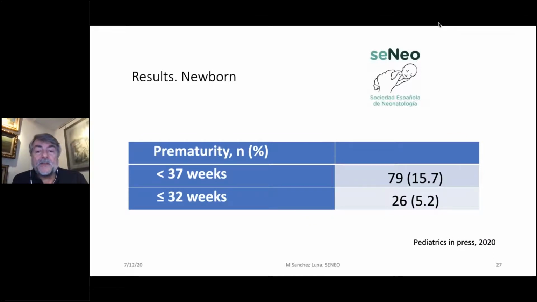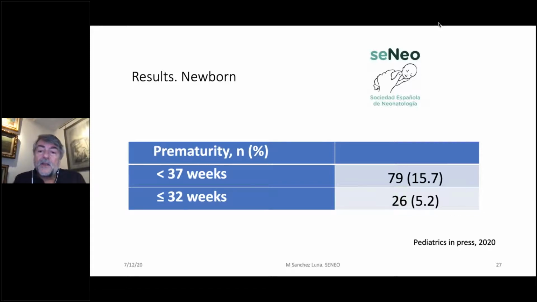So what about the prematurity rate? We were very concerned about the high risk of being born prematurely in this kind of situation. And at the beginning, in this period, we found that the prematurity rate was 15.7%. In the country, normally we're around 7.4% prematurity. So this gave us the idea that, being infected by COVID, the risk of having a premature delivery was probably much higher. As I'm going to let you know later, this rate clearly declines after the beginning of testing more and more asymptomatic mothers. And right now, the prematurity rate is very similar to the standard rate of prematurity in the whole country.